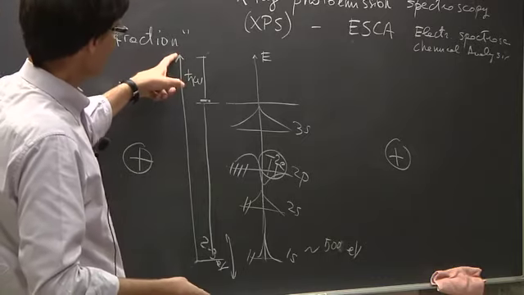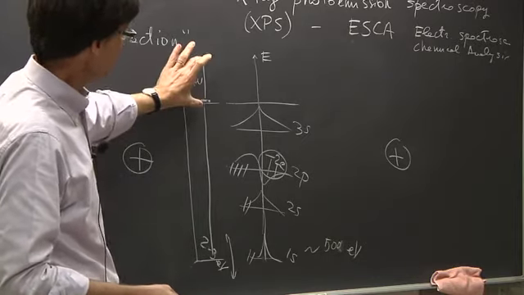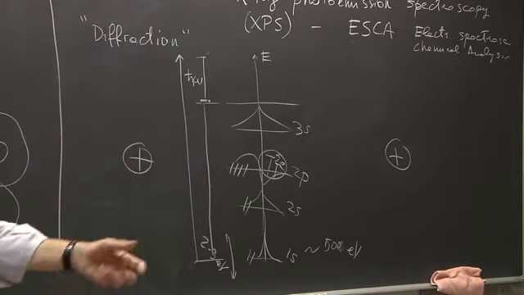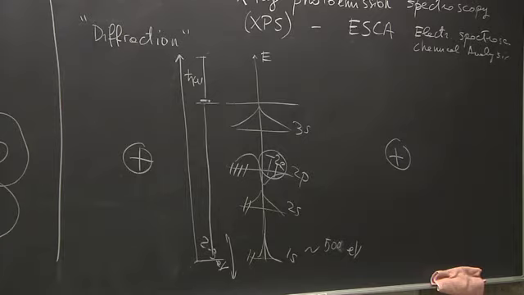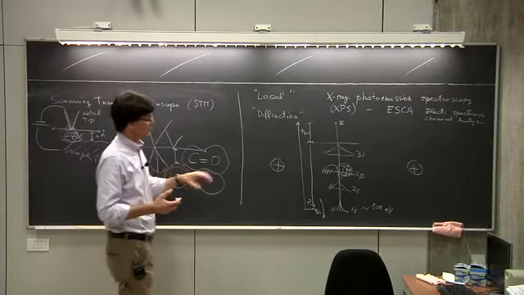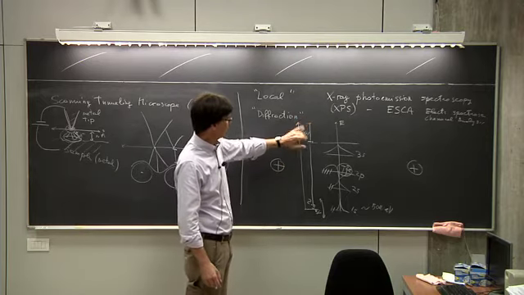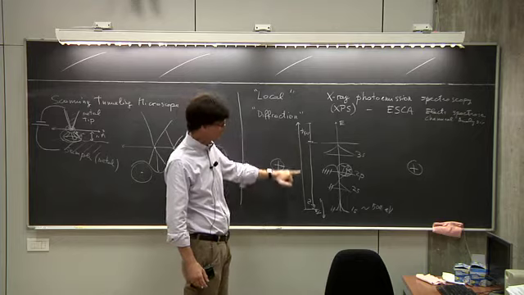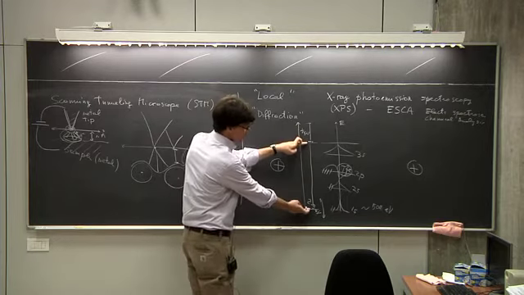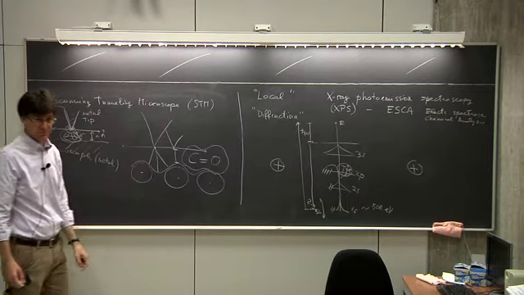So if you have a photon with a given energy and you measure the kinetic energy of the electron that you are extracting out of the system, and you can do it very easily. You can easily measure the kinetic energy of electrons coming out of your sample. Just use, for example, a magnetic field, and you look at the radius of deflection in a magnetic field. So it's very easy to measure the kinetic energy of an electron emitted in a vacuum. You measure the kinetic energy, you know the energy of the photon that you use to extract this electron. What remains is the binding energy of the electron.